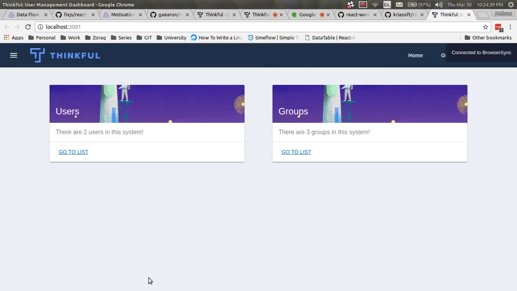This is the initial interface of the application that I have created for this session, so that we could cover it. And what you see here is, for instance, the home page, where we have users and groups.